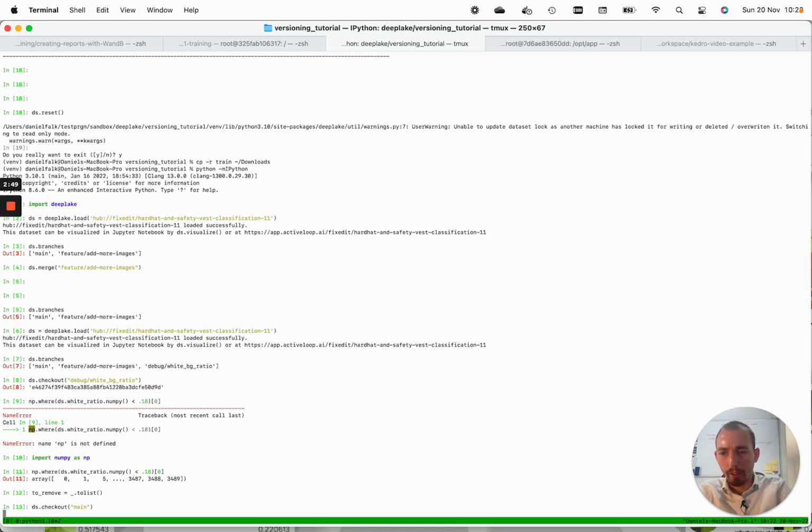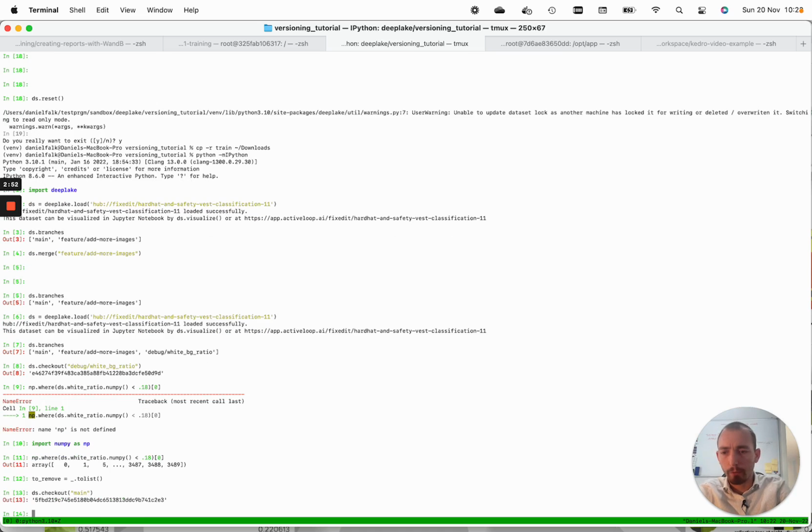So we check out the main branch where we will remove the frames. And now we need to use the pop method to pop each of the frames that we don't want to keep. As of now, this is the only way to remove multiple frames from a dataset.